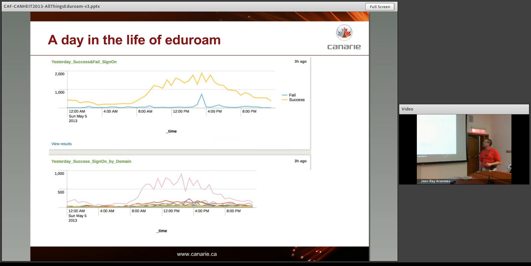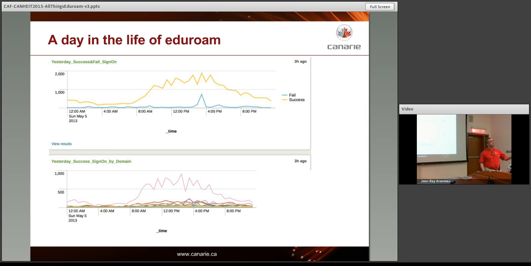I've had a posting on the day in the life of Eduroam, and what we did here is we took a snapshot on, in this case, a Sunday. The reason we chose the Sunday is because it was odd. We were trying to say, well, how come there's so much traffic on a Sunday? Aren't these people not on campus? What are they doing? We wanted to take a view of what's going on. So we zoomed in on a particular institution. We masked it for this particular set of information. But as you can see, there's a site that's bucking the trend a bit, and we wanted to dig into it.